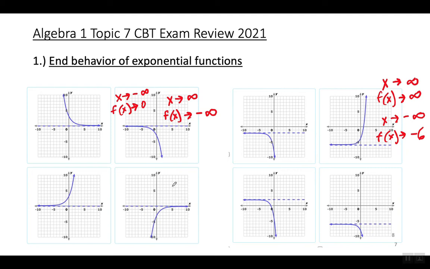Fine. All right, so on this one, as we go to the right, x is approaching positive infinity, and f of x is approaching the horizontal asymptote, which is 0, and it's never going to touch it. And as we go to the left, x is approaching negative infinity, and f of x is approaching also negative infinity, because as we go to the left, x is getting more negative, the x coordinate, and so is the y coordinate.